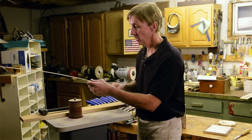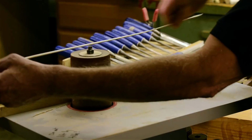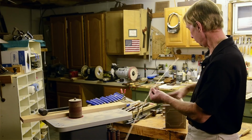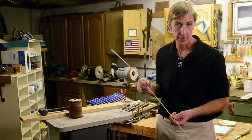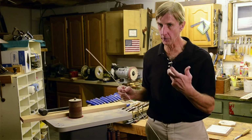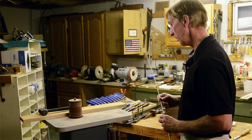Once I get this set, I can run these strips through really fast, and that's a lot of inlay. I mean, I can do probably 2 sides with one little piece, and I've got tons of holly, so it's just wonderful, very white, stands out well on dark wood.